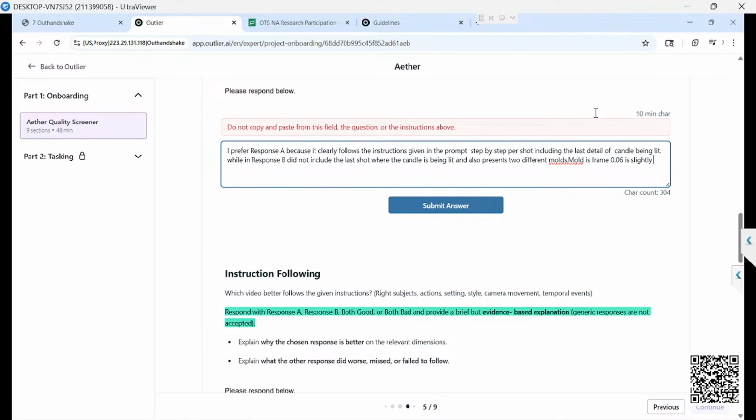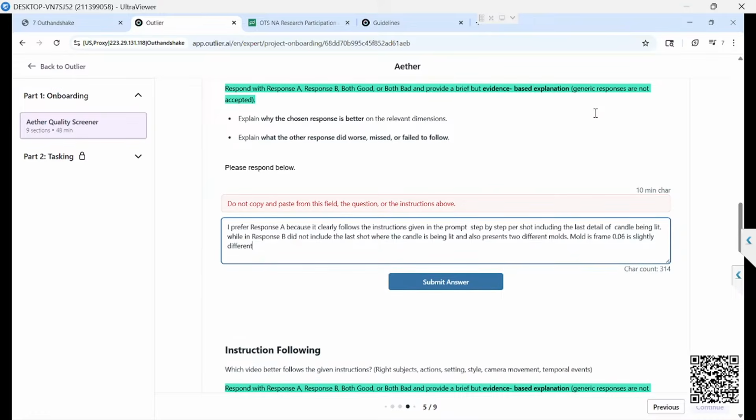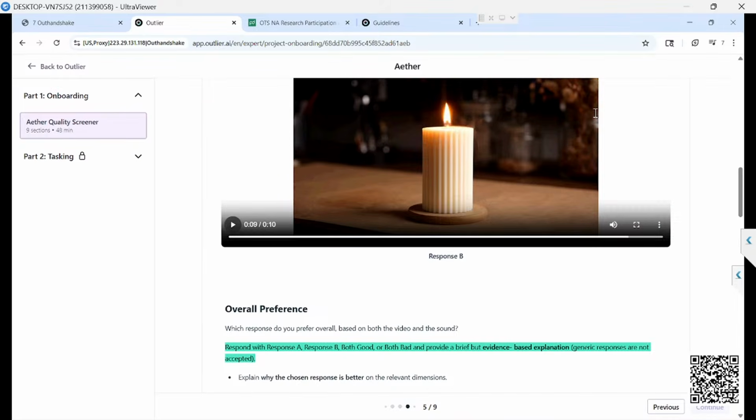So what you can do is pinpoint. I was trying to explain this earlier on: you can also use timestamps to articulate whatever you're trying to say, because if you say two different molds, we can even timestamp them.